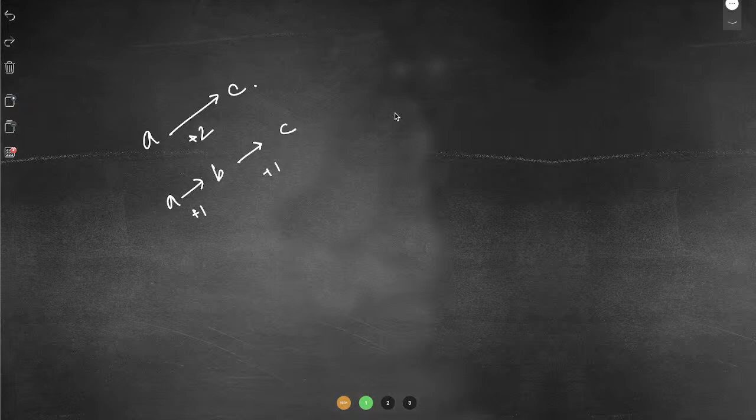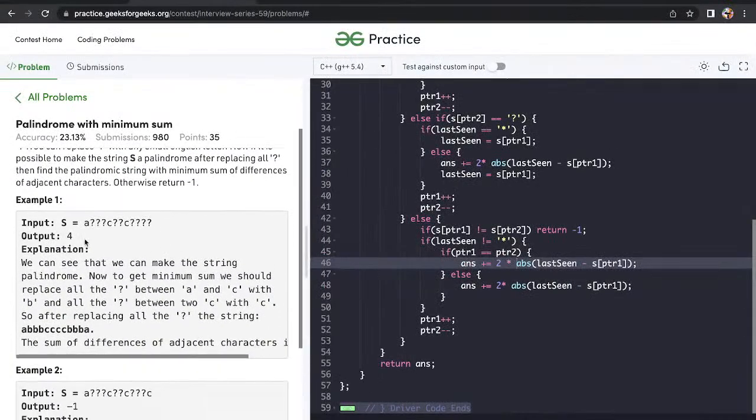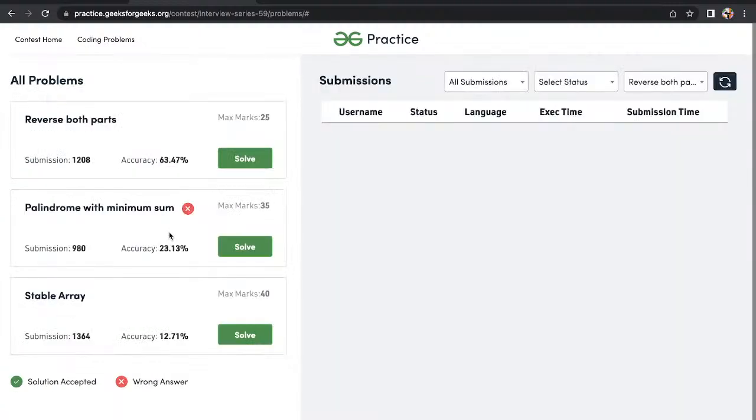But this will not be a valid solution: a d c, this will not be a valid solution, right? Like you are going beyond c and then you are again coming back. This is not a valid solution. The next step up will remain the same. You have to go from a to c, be it a to c directly or a to b to c, right? So it doesn't make any difference. Both of them, the answer will be the same. 4 will be the same, be it a b c or a to c directly. So that's the second one.